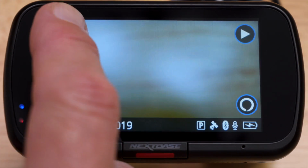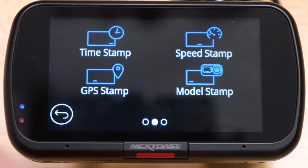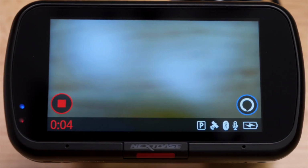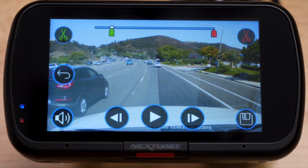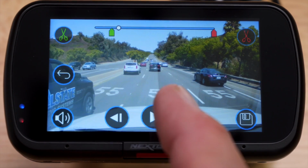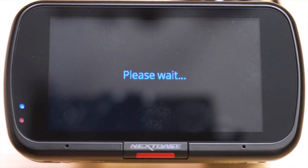It's got a touch screen. The screen is a 3-inch HD IPS touchscreen, so even while you're driving, you can easily see what it's doing or tap the screen to take a photo. You can even trim down a video clip before sharing, right from the touchscreen. The user interface is super easy to use. You don't need to pick up the manual to understand how to use it. Just tap, swipe, and get back on the road.